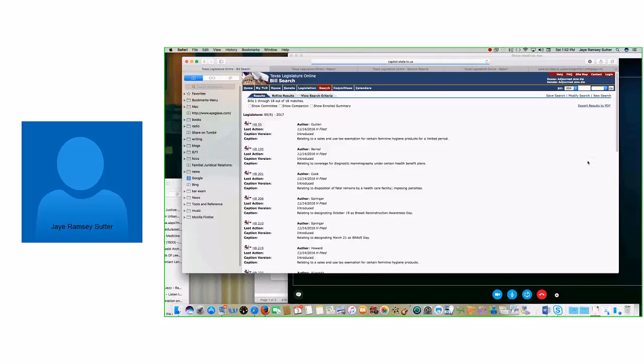There you go. And don't hesitate to play around with this website. You can't break it. You can't hurt it. And it's not going to make a lot of sense until you actually get hands-on and play with it a little bit. No wonder people use services to track bills, because it's a lot easier.